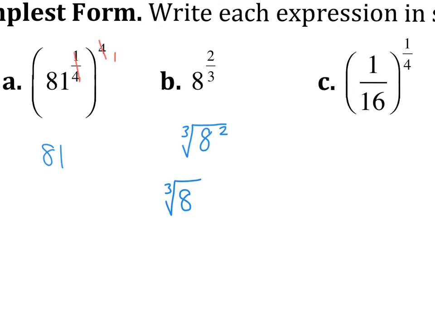The cube root of 8, and then what we're going to do is square that. So what is the cube root of 8? That's something you can just plug into a calculator or know in your head. So that's just 2. And then I bring down this 2 here to be squared. So my final answer is 4.